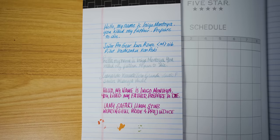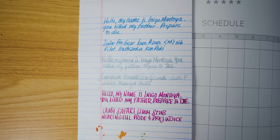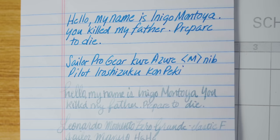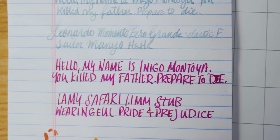First, there's feathering. As the name implies, feathering is when a line of ink absorbs into the page, spreading like the edges of a feather. In this example of the Staples notepad, the Manyo Haha just seems to feather outwards from the edges of the letter. It also does it a little bit with the Iroshizuku ink — the line doesn't hold a crisp edge; it just feathers out slightly. Some notebooks may even do it to a higher degree depending on how absorbent the paper is. Recycled papers usually do this a lot more than other types.